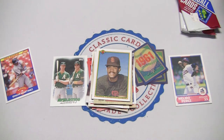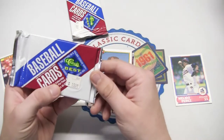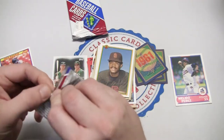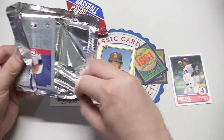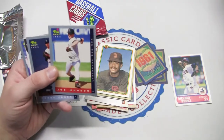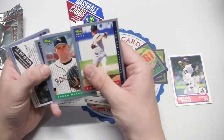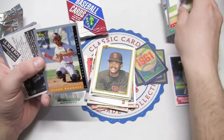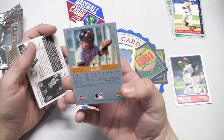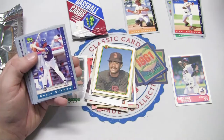Let me get some of this pack trash out of the way and we'll finish up with the Classic Best packs we haven't opened yet. At one point these were a dollar fifty — yikes! Twelve cards per pack. Let's check out the design. Joe Hudson, Bobby Jones, some sticking here, Jason Hutchins, and Jason Kendall — that's a good one! Augusta Pirates — Jason Kendall was a good player back in his day.